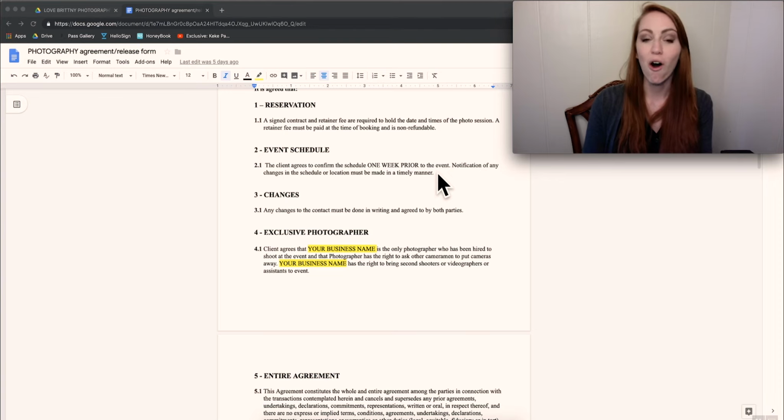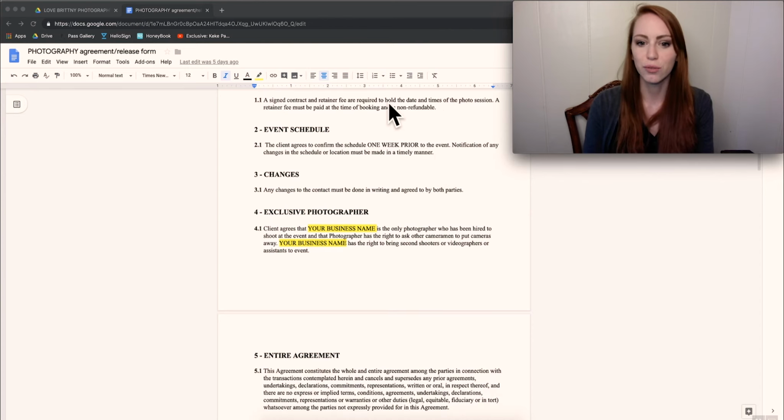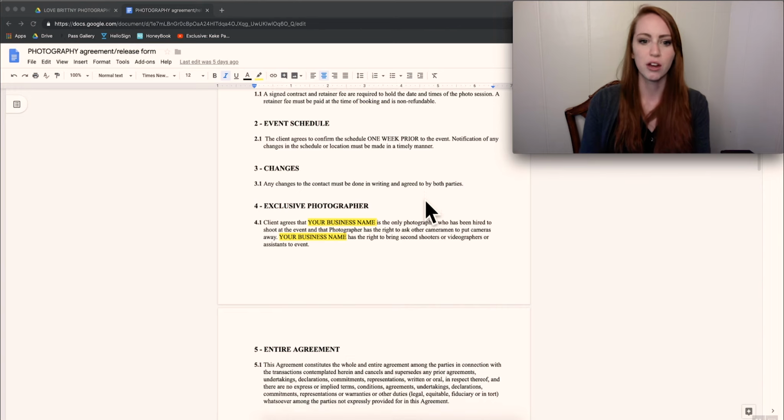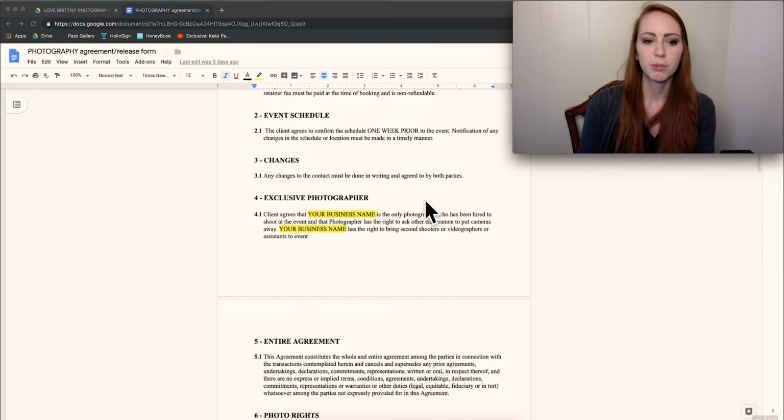I don't mean at all to take advantage of my clients or anything, but this is my business. This is my livelihood. And every business has a contract like this because businesses need to make money, right? So it's okay that this is non-refundable, and it's okay if you decide to have your clients pay you 50% up front. That's totally your decision to make based on your bills, what you need to make in order for it to be worth it for you to work for yourself, right? I'm all about that.